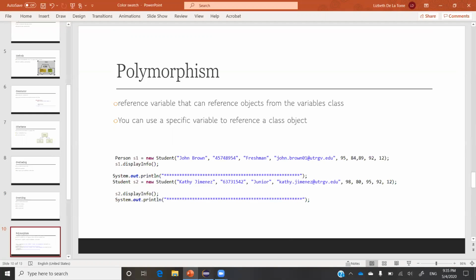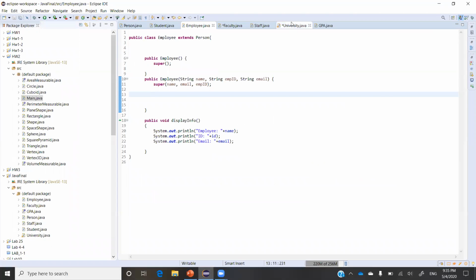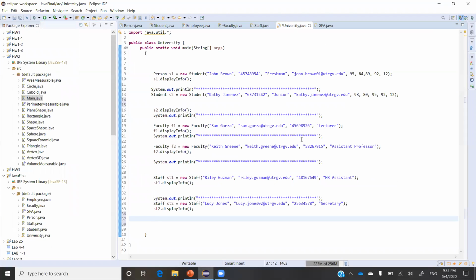So let me go to my code. Let's go to university. Right here, like the faculty, just like how I said with the student, the reference variable doesn't have to be faculty. It could also be person, and it should be able to work. And it goes the same with the staff.